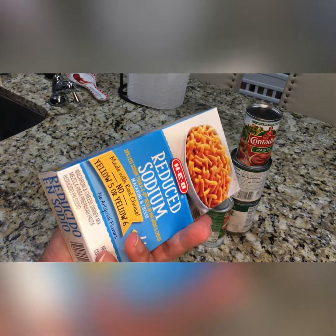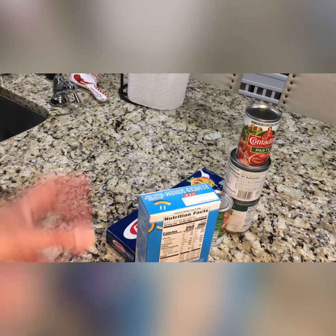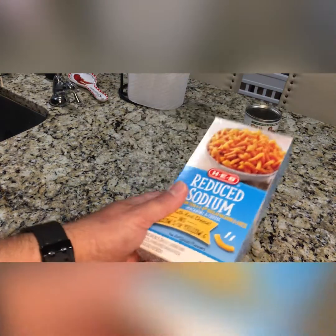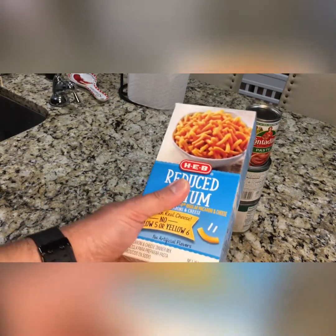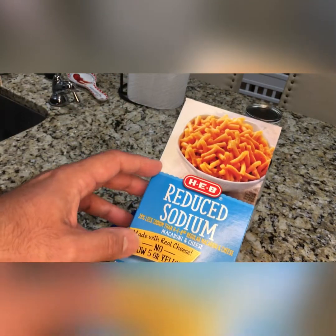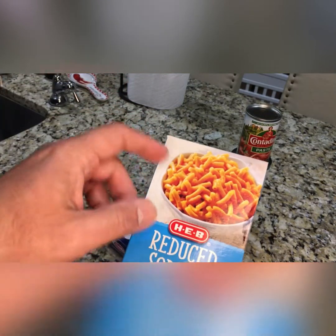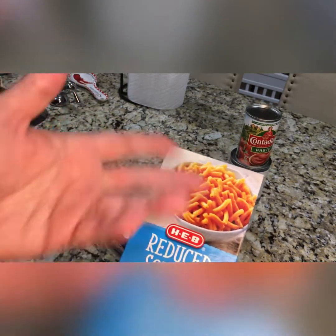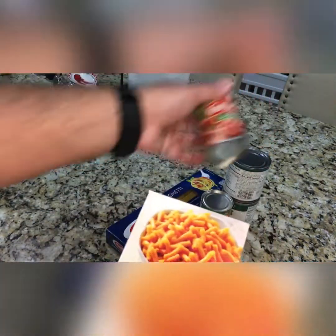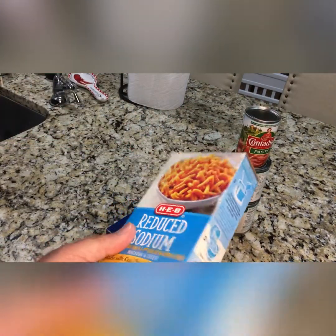I found out that the expiration date's really for that sauce. If you throw the pouch out and make the pasta, it's probably still good for another year. So keep in mind, there are certain things where the expiration date is for the package as a whole, not necessarily the subcomponents. If this expires, you can throw away that cheese pack because that's probably going to turn. But the pasta should still be good, so you just put something else with the pasta. Maybe that sauce that was about to expire, and throw that on there, and ta-da, you have something to eat. So don't throw things out.